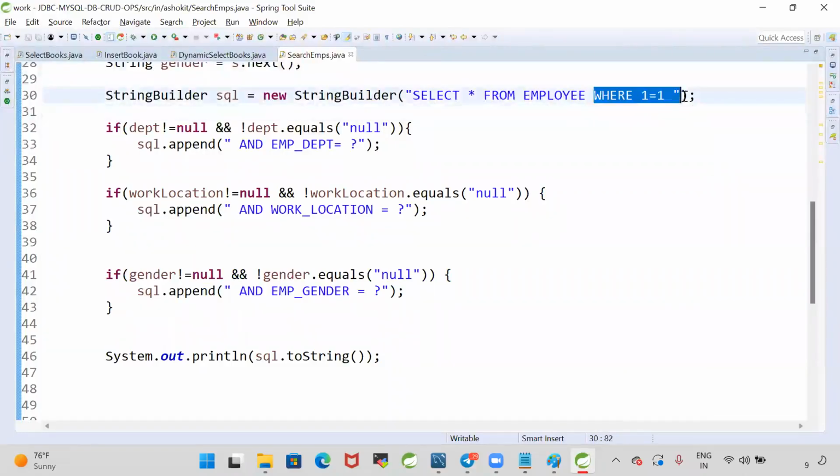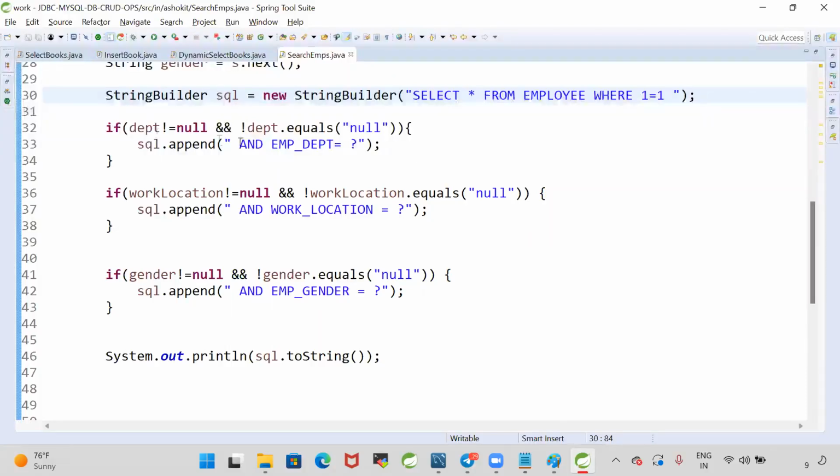If I don't fix the where condition, then we need to think a lot about when to add the where condition to the query and when to add the AND condition. That will become very difficult. After adding where 1 is equal to 1, even if I have 20 filters... In Flipkart, 30, 40 filters are available. How does Flipkart prepare the query dynamically based on your selected filter? Simple. Select star from mobiles where 1 is equal to 1, that is their standard query.